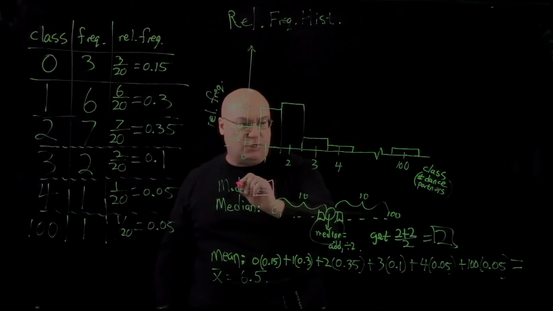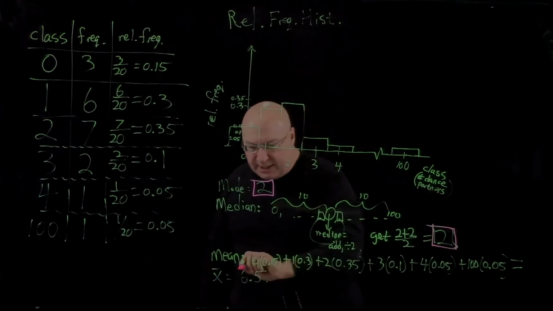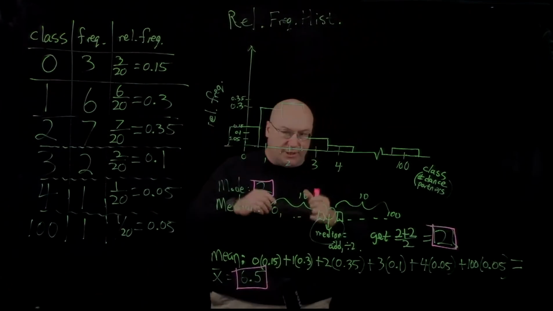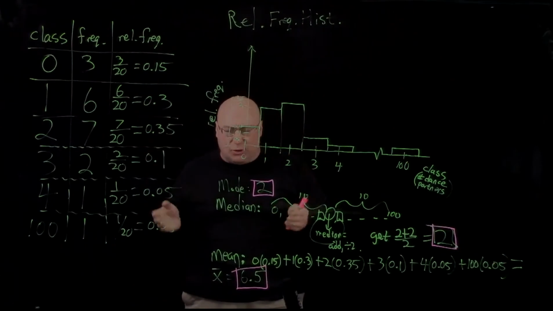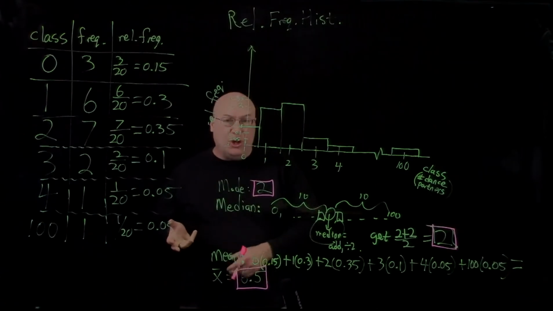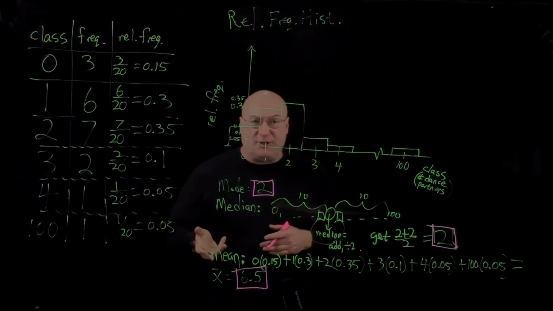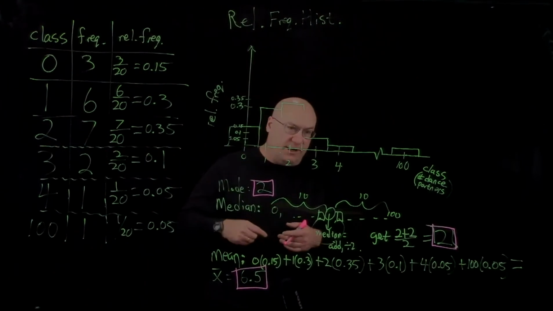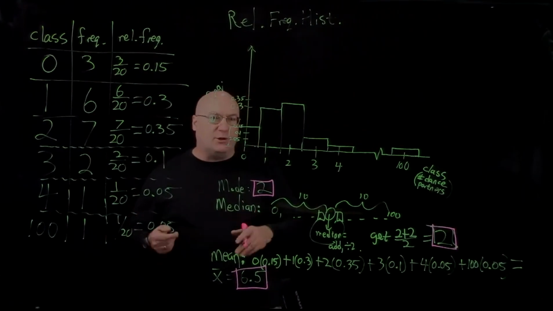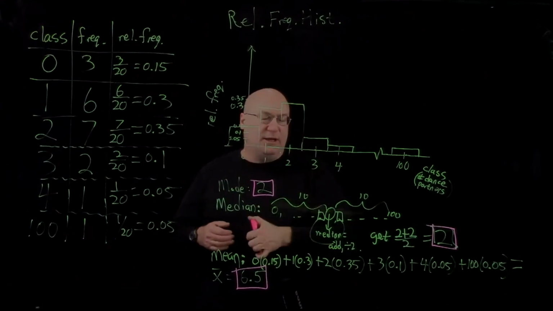Okay, so the mode, highlight things a little bit here. The mode is 2, the median is 2, and the mean is 6.5. Remember back when I said that what we're looking for here is kind of a one-number summary of the whole data set. We're looking for, in particular, what we think of as a typical value. Well, both the mode and the median represent fairly typical values. If you said, well, how many dance partners did people dance with? Oh, around 2. Makes sense, right? And you look at the histogram and you can see, yeah, 2 is the most common one, and it is kind of in the middle of the values, right?